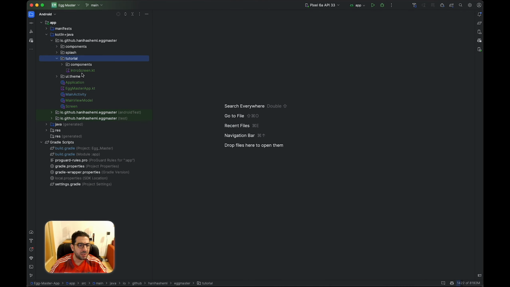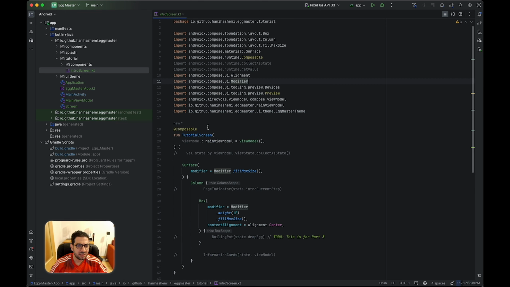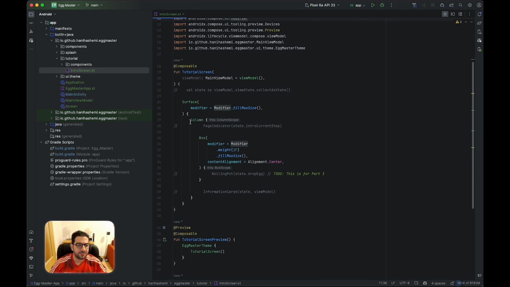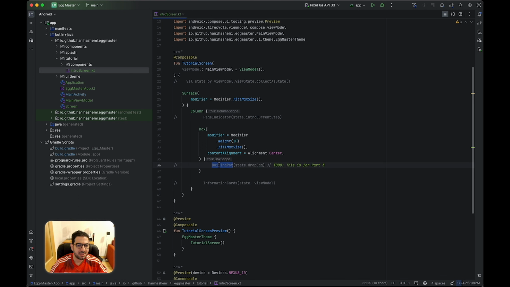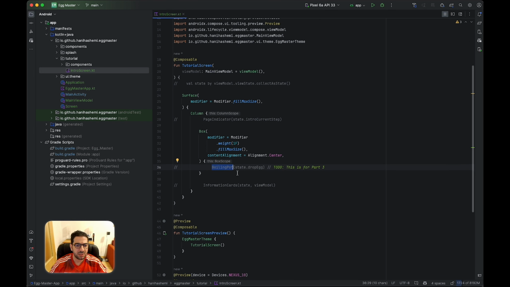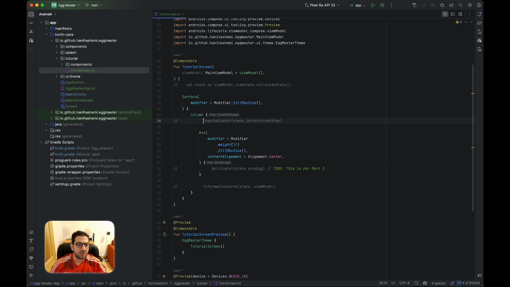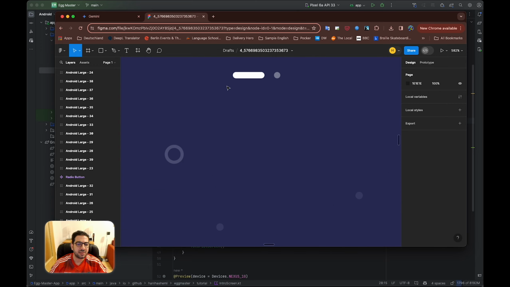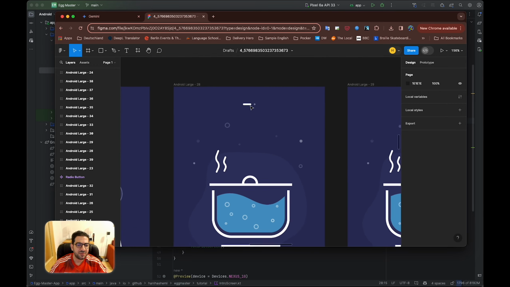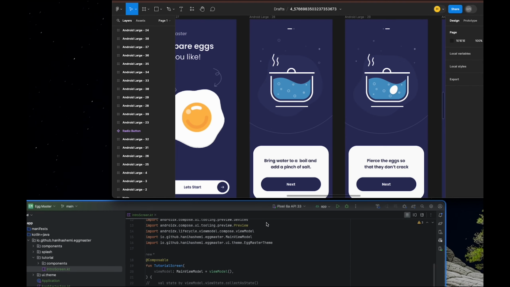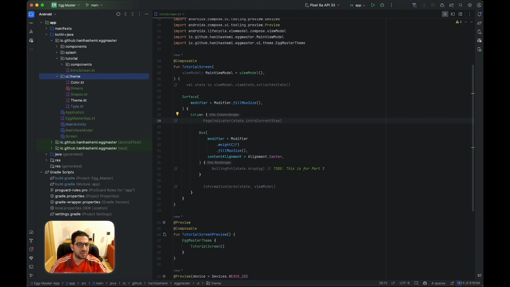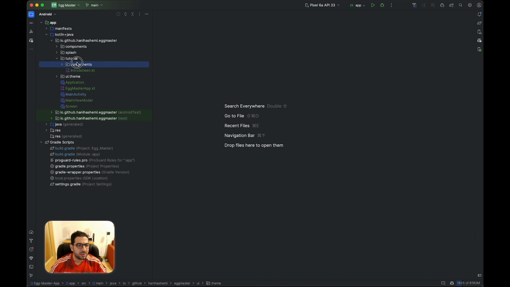And we have tutorial already prepared, everything is here. Here we are going to have the information cards, and this is the boiling part, which we are going to do in part 3. On the top we are going to have a page indicator, as you can see here. The result will be a little bit different than what we have here, but we're going to see. And we have theme, which is not new also. Okay, that's it.